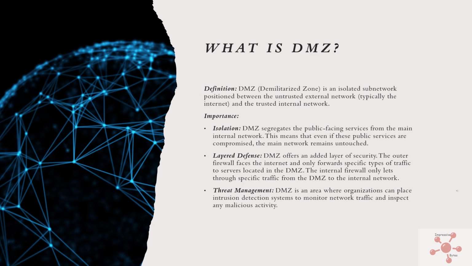What is DMZ? Imagine the space between the outer walls of a castle and its inner sanctum. It's called the demilitarized zone or DMZ in network parlance. It serves as a neutral space, where we can interact with external entities without directly exposing our internal, more secured assets. DMZ ensures that even if an invader climbs the outer wall, or in our case, hacks a public-facing service, they're still miles away from the throne room or the heart of our operations.